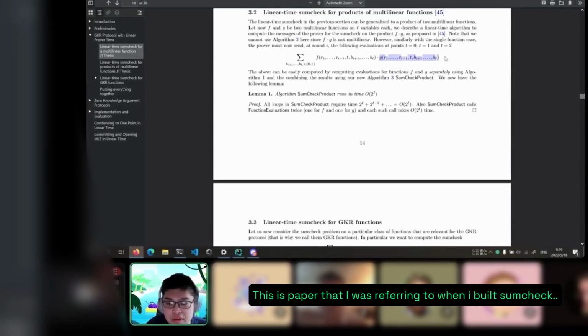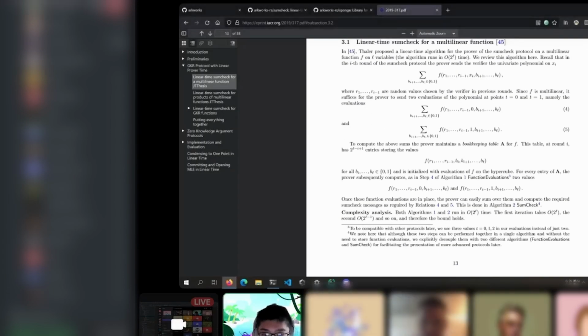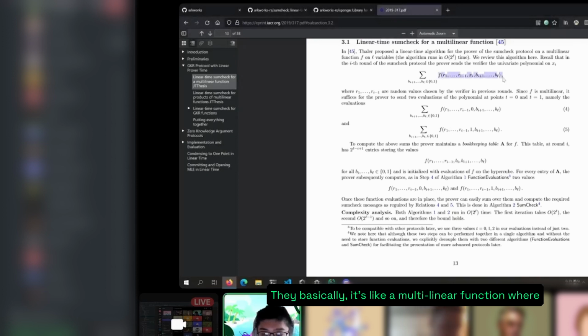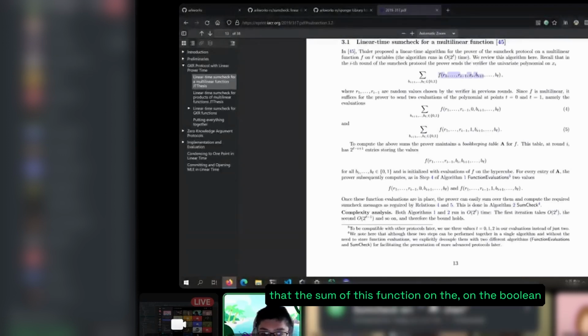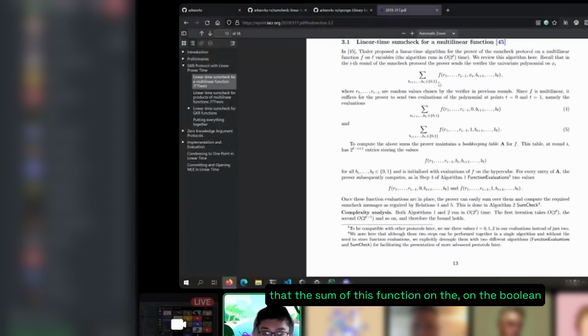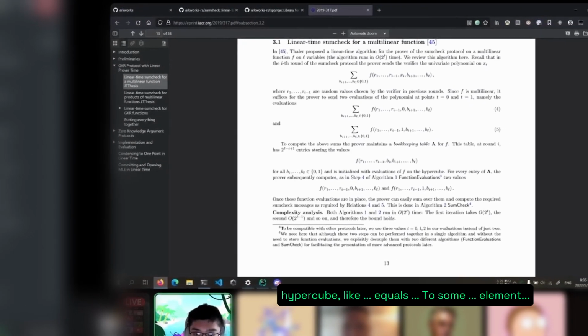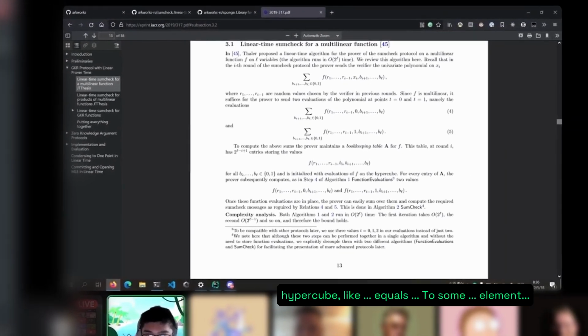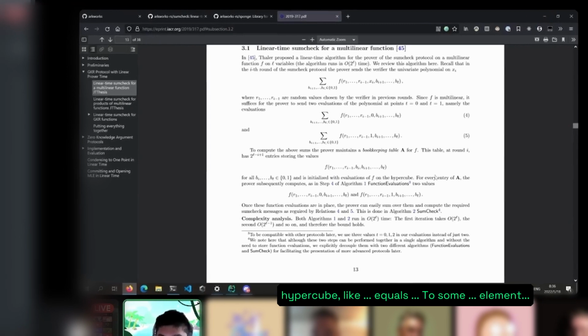This is the paper I was referring to when I wrote the Sumcheck. So here is the function that we want to prove. Basically, it's a multilinear function where we have a lot of variables, and we want to check that the sum of this function on the Boolean hypercube equals some field element.